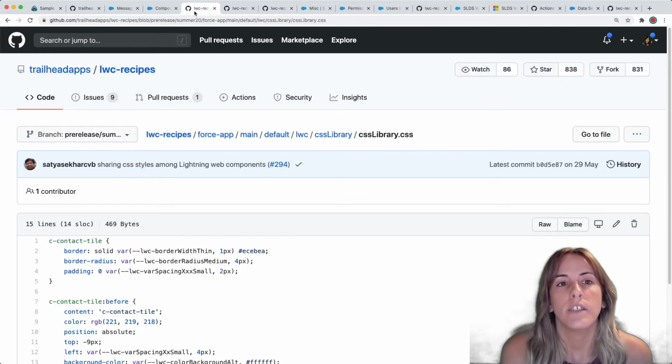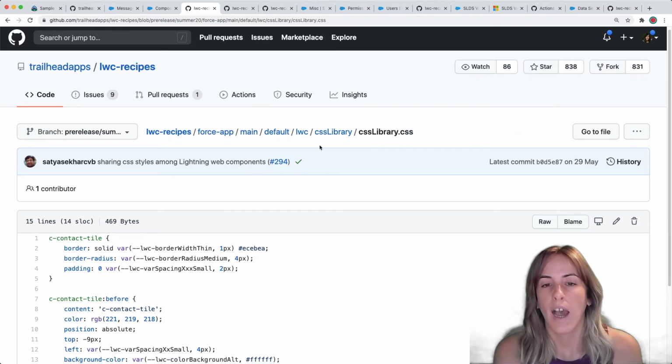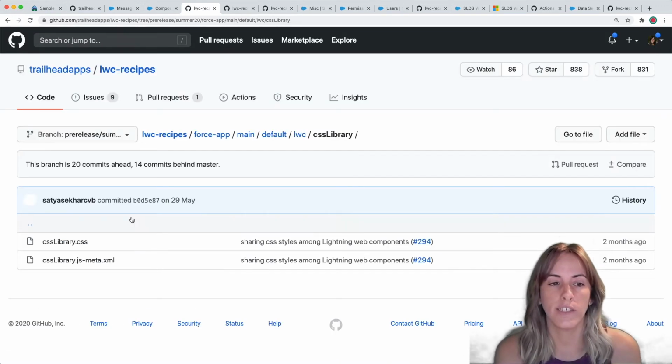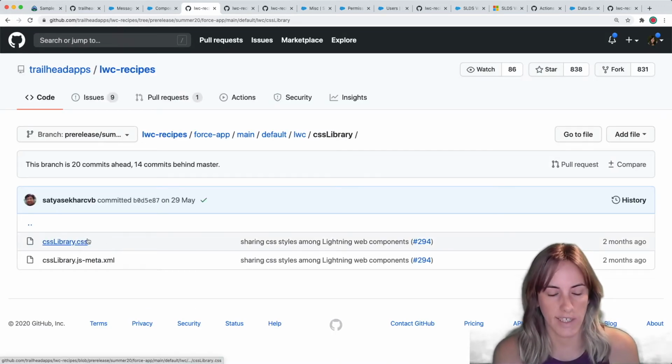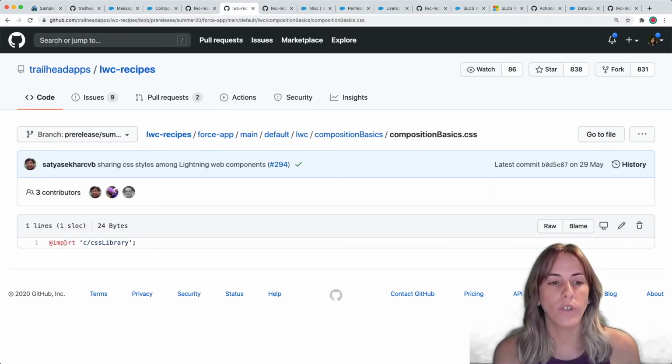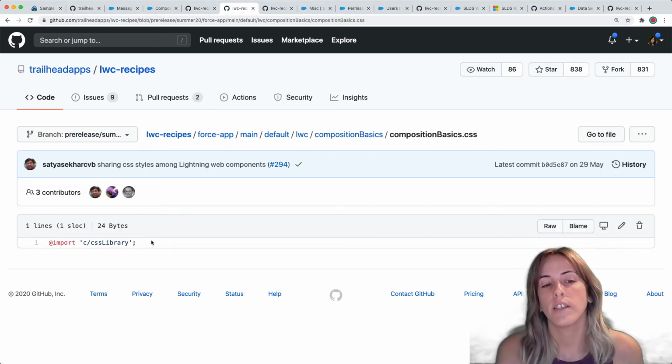So what we did was to create a module called cssLibrary that contains the shared styles. As you can see, this module just contains a CSS file and a metadata file.